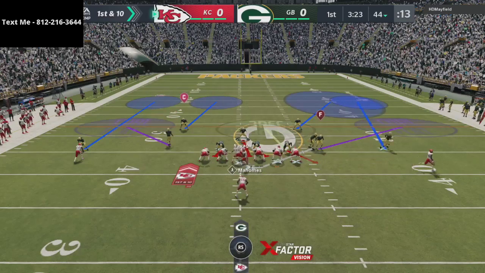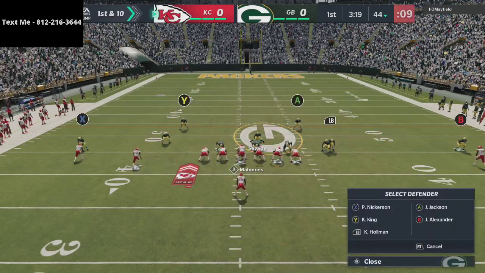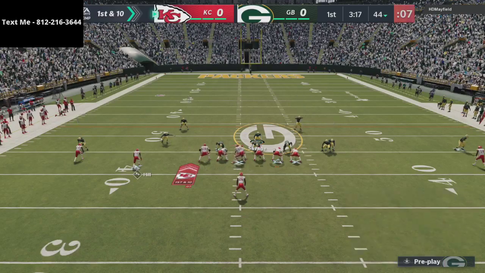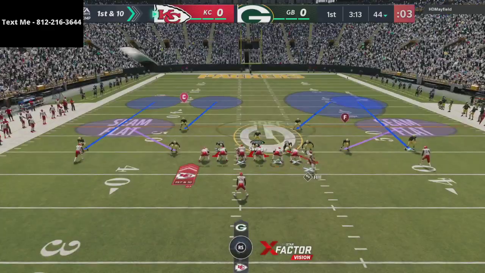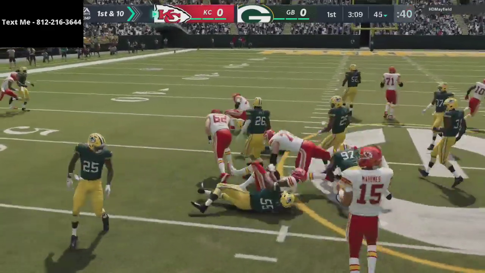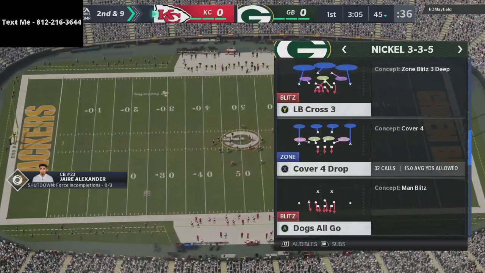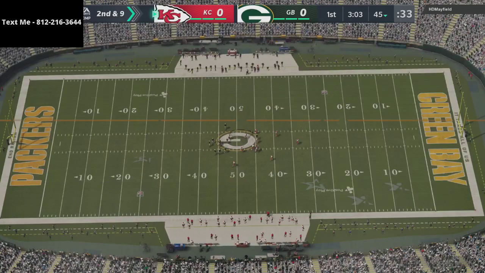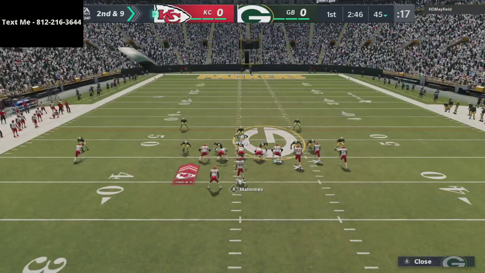But let's see here. So it looks like he's going to audible around a little bit. Tyreek Hill is going to go to the left side. And I'm telling you, wherever Tyreek Hill goes, I pretty much always will put some type of zone over there, some type of man coverage, a little 0-1 trap right there. And what I like about this defense that I'm running is it's really good against the run and the pass. It's good against both. So if you want to get the defense, that is in the description.